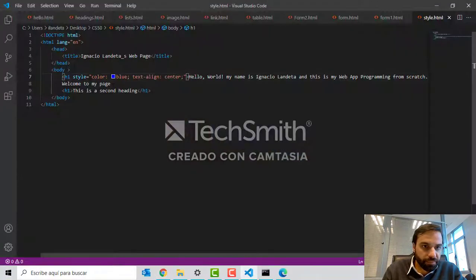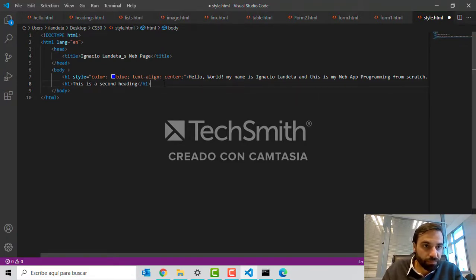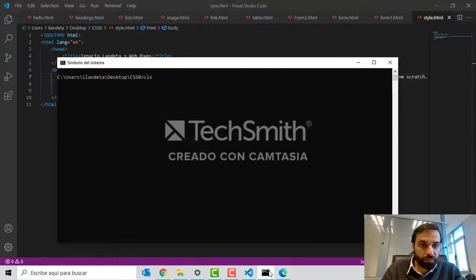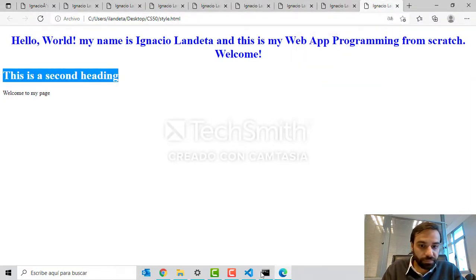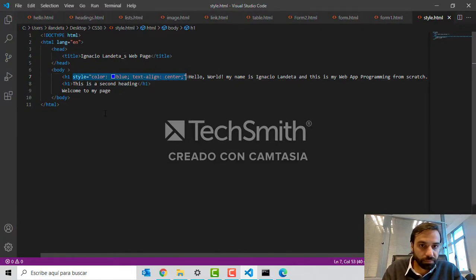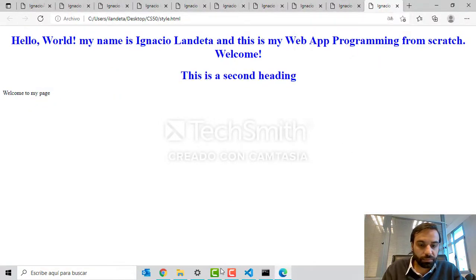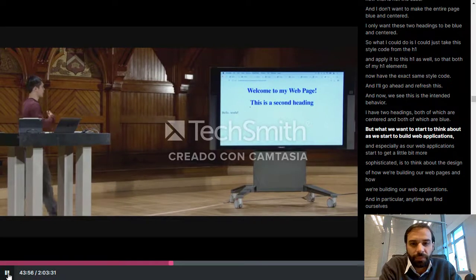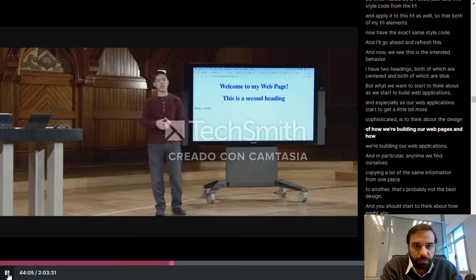But what we want to start to think about as we start to build web applications, and especially as our web applications start to get a little bit more sophisticated, is to think about the design of how we're building our web pages and how we're building our web applications.